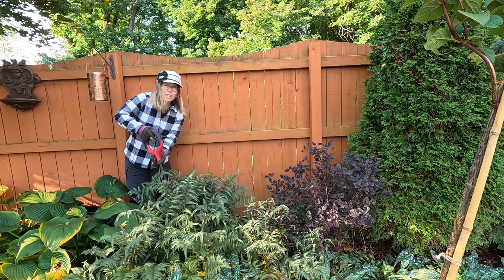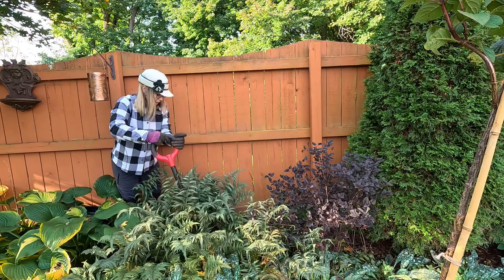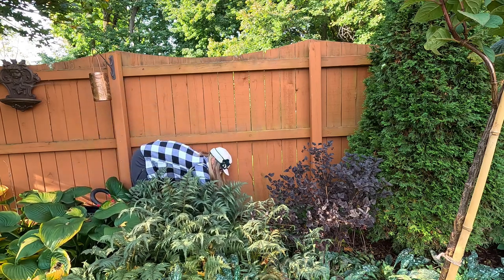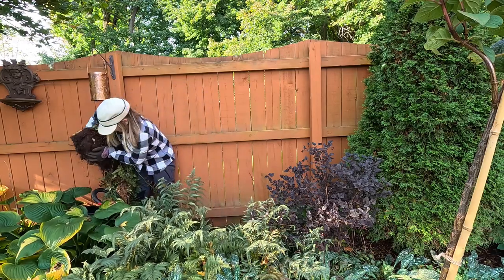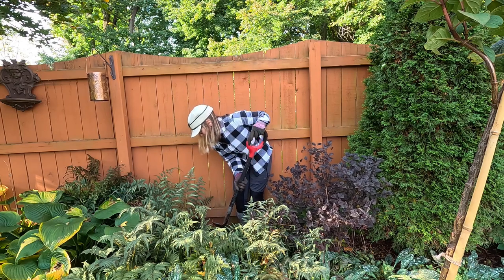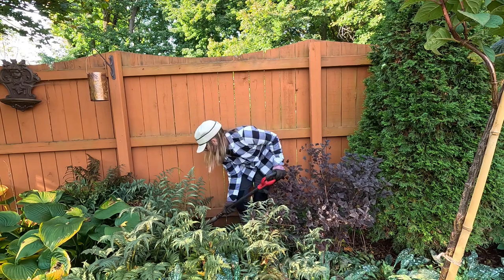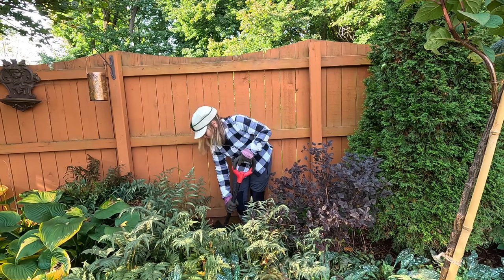So this root slayer has some serrated edges on it, so right now I'm just using it to help saw through some of those roots. The soil here is fairly penetrable, but it's those roots that you have to get on the fern. Now I just need to make sure this hole is wide enough and deep enough. And it's a little tricky because there are some tree roots that run through here. And this bed actually slopes towards the fence. And then there's a really steep hill on the other side of the fence.